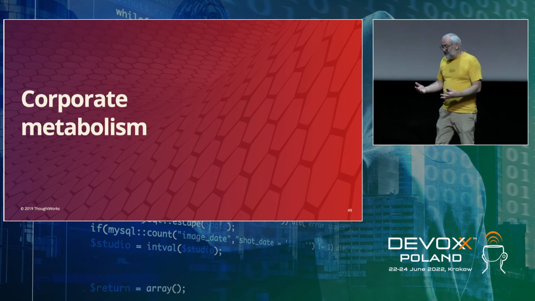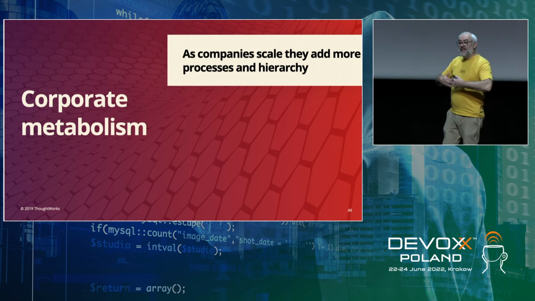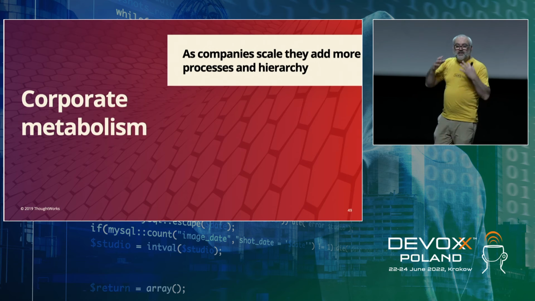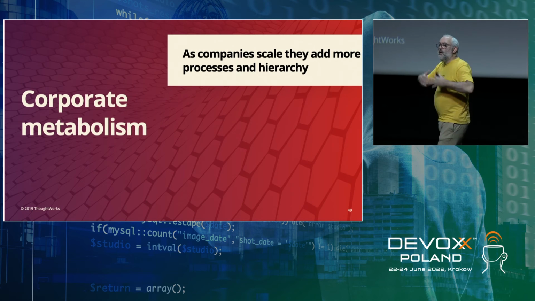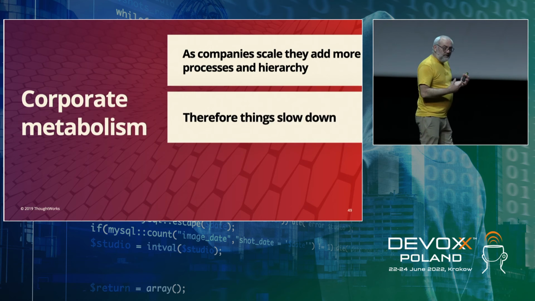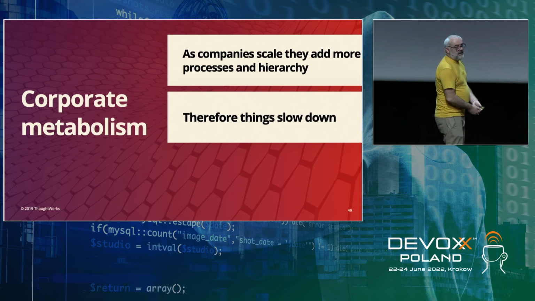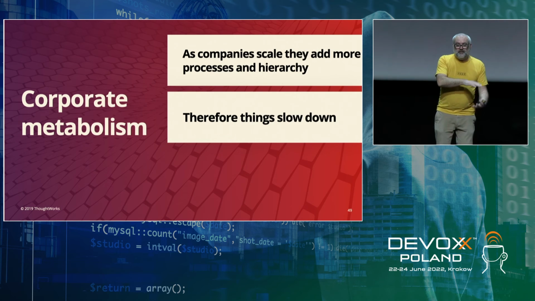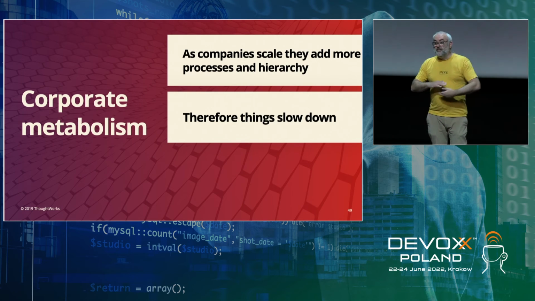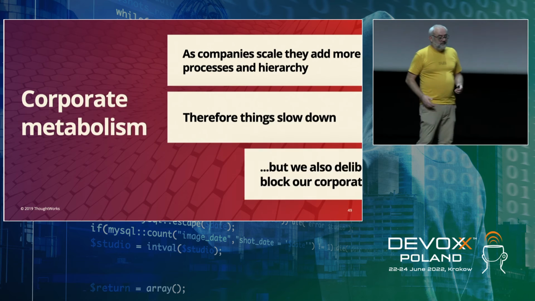Then we have, back to this idea of corporate metabolism. As companies scale, as they get older, as they get bigger, typically they add hierarchy. Most organizations can't see a way of scaling without developing deeper hierarchies, right? And because of that, things get slower. As we add these queues in, as we add piles of stuff, inboxes and outboxes in front of people, things get slower. As more work happens, and those queues get deeper, things get slower.